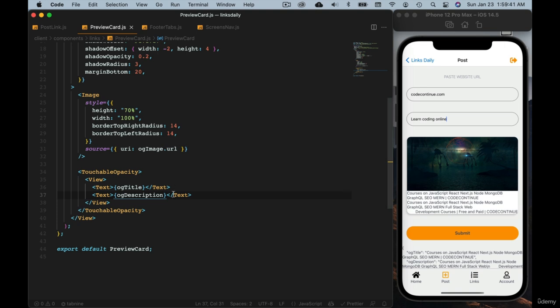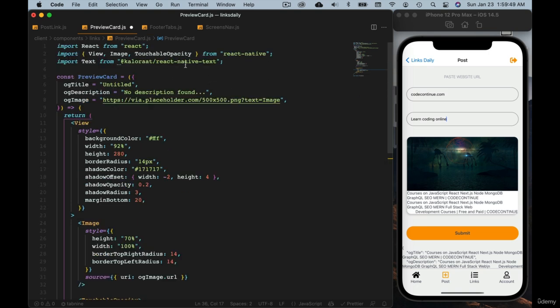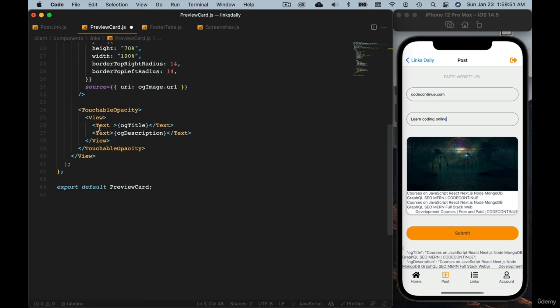Now this doesn't look right, so let's apply some CSS. Actually this is the text component from React Native Text, so it's nice and easy to style. We just give this the props value, so this one medium.